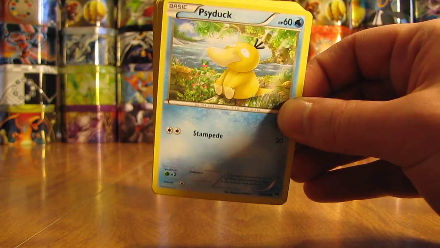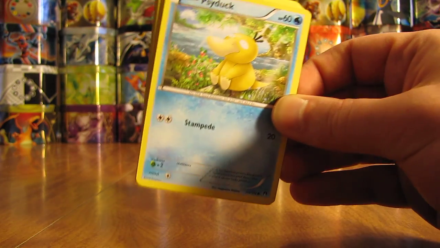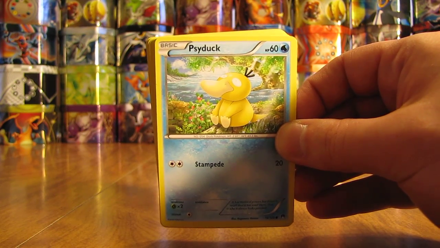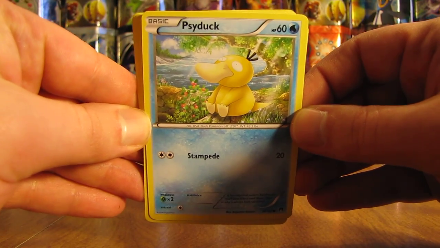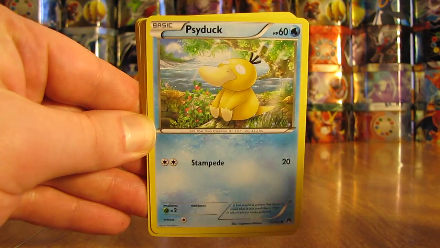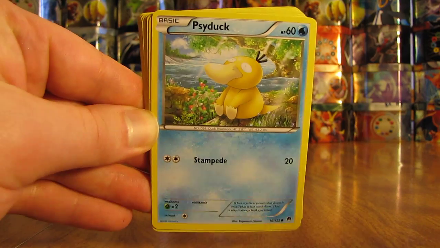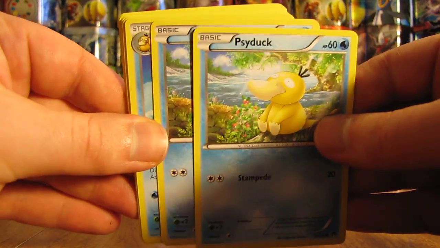So you have a Psyduck here, basic Pokemon, 60 HP. So it has a solid HP. Only one move though, called Stampede. It's good that it takes colorless energy, so you can use whatever type of energy you'd like. But it does require 2 energy cards as opposed to 1. So again, probably a card you'll want to set up on the bench, depending on what Golduck looks like.